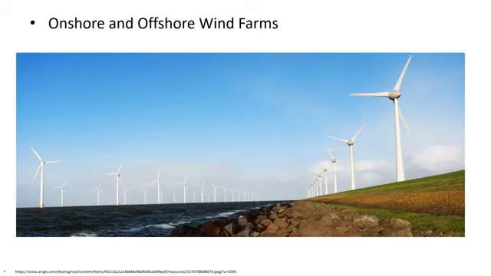We shall now discuss the wind farms. A wind farm is a group of wind turbines in the same location used for the production of electric power. A large wind farm may consist of several hundred individual wind turbines distributed over an expanded area, but the land between the turbines may be used for agriculture and other purposes. For example, the Gansu wind farm, the largest wind farm in the world, has several thousand turbines. A wind farm may also be located offshore.